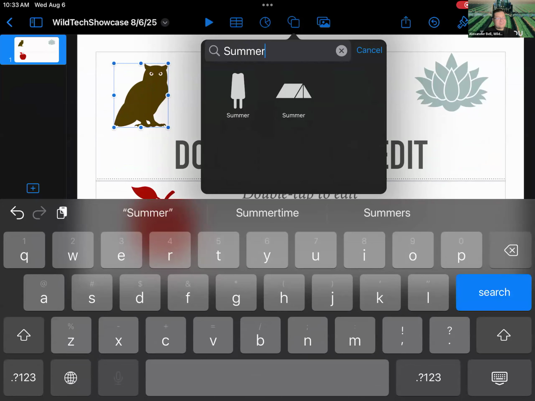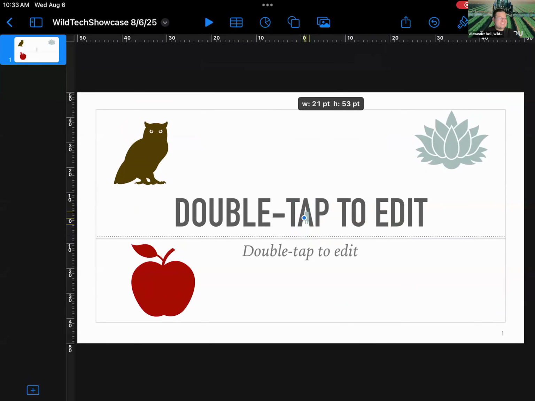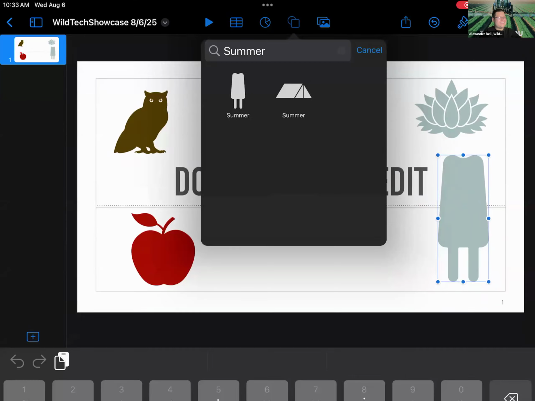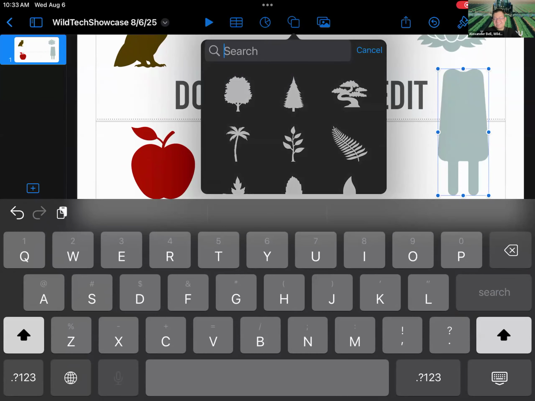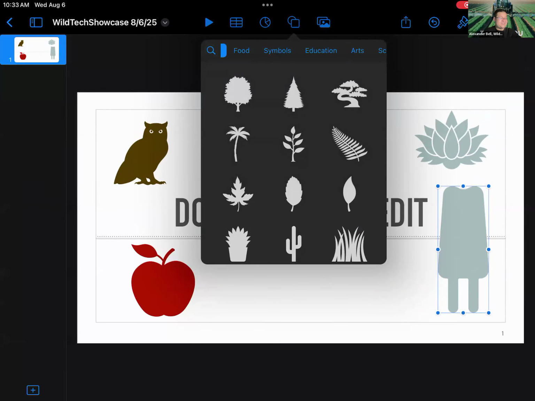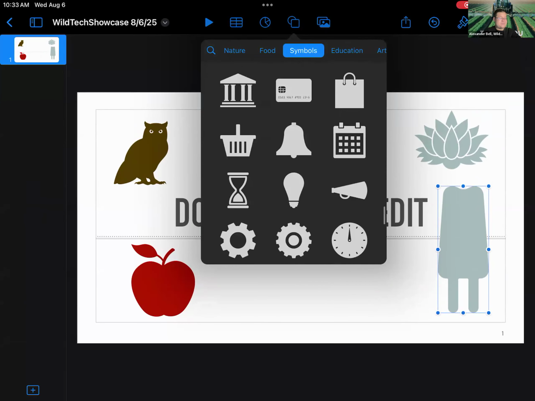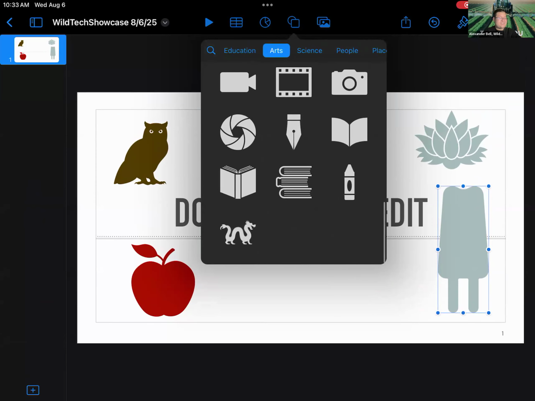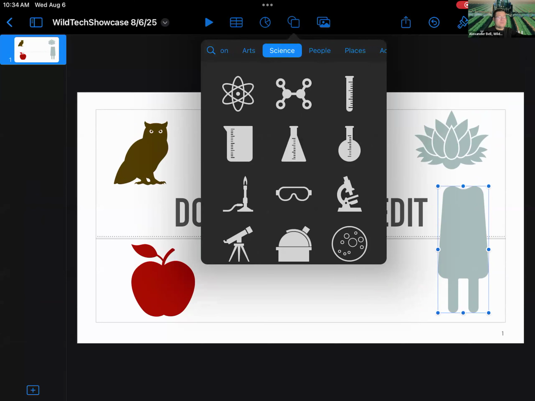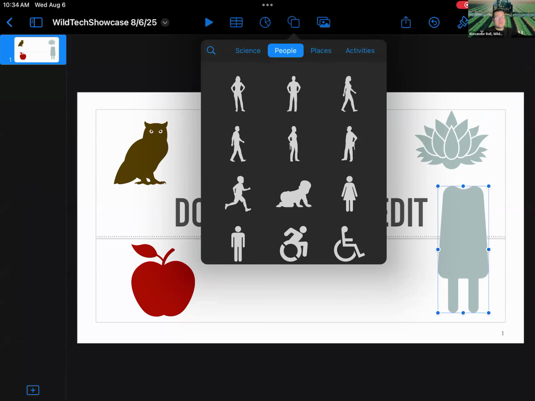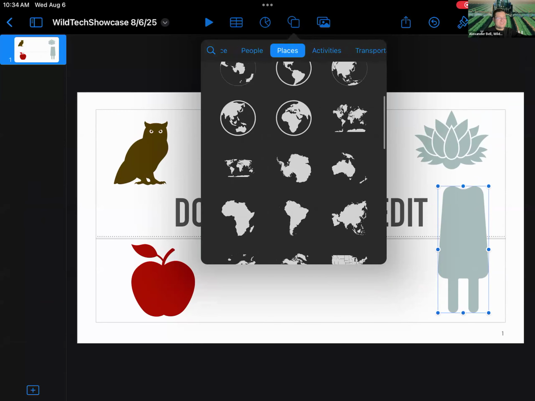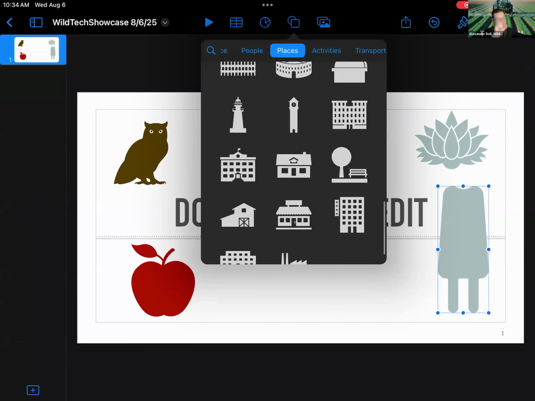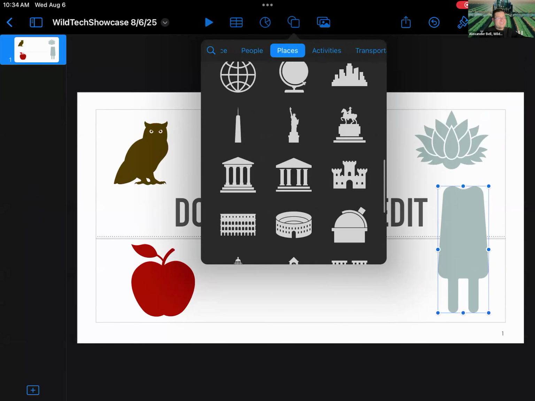Look, I type in summer. Look at that. I get some popsicles and a campfire. I love that. You see, you can type in anything. Isn't that fun? You can type in anything and see what comes up. Symbols. I mean, there's a symbol if you do a presentation on anything. On Microsoft Word, I call it clip art, right? You take the art, a little clip, it's a little image, but it can mean a lot.